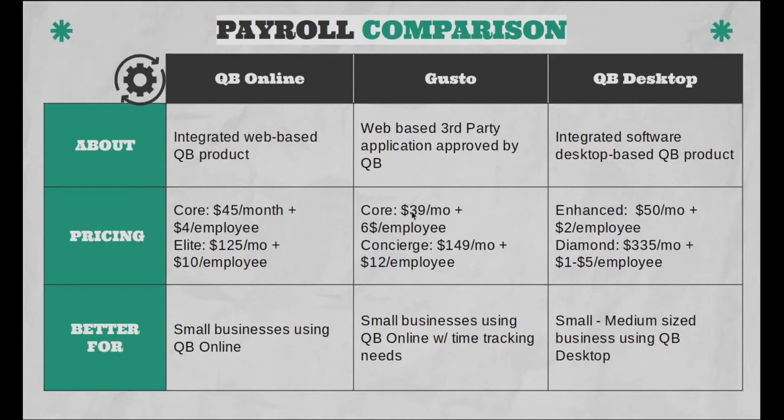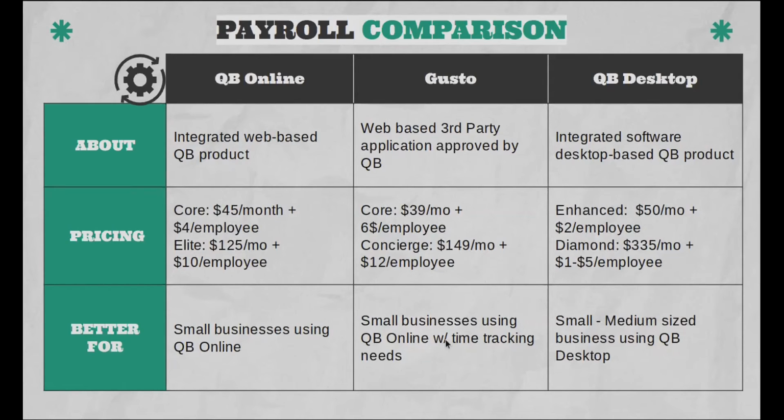And as you can see, it is actually a little bit less expensive than both of the core products for QuickBooks, but you do have a little higher per employee rate. And then as you can see, they do get up to $150 a month. So definitely look into what's being offered, the differences, and what kind of services you need help with for your small business. Most of these third-party applications are better for smaller businesses.